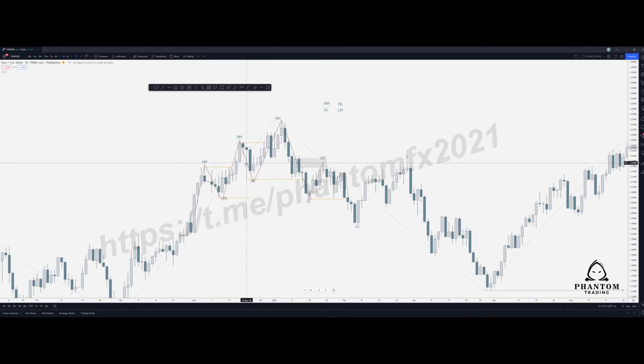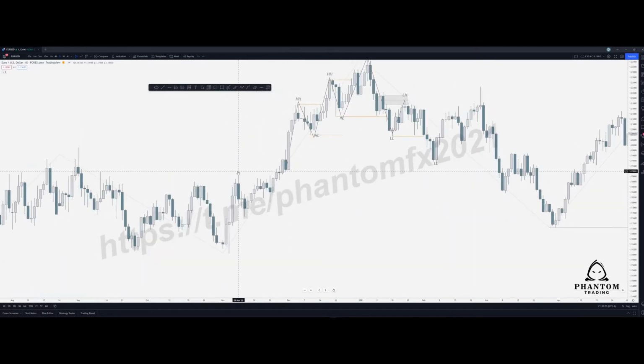We understand that there's a better probability of price pulling back after it takes out the high, but we don't know when that is. For example, if you look down here, price took out this high. Did it pull back? You see these sell candles, they pull back a little bit, but this didn't really give us a pullback until right here. So it could have happened here, it could have happened here, it could have happened in this wick in the supply zone, but it didn't, right? So trying to catch price on the wrong side of the market when it's bullish is risky, right? And that's the whole point of expectation order flows, is understanding where the risk is and the highest probability areas to take the trades from.